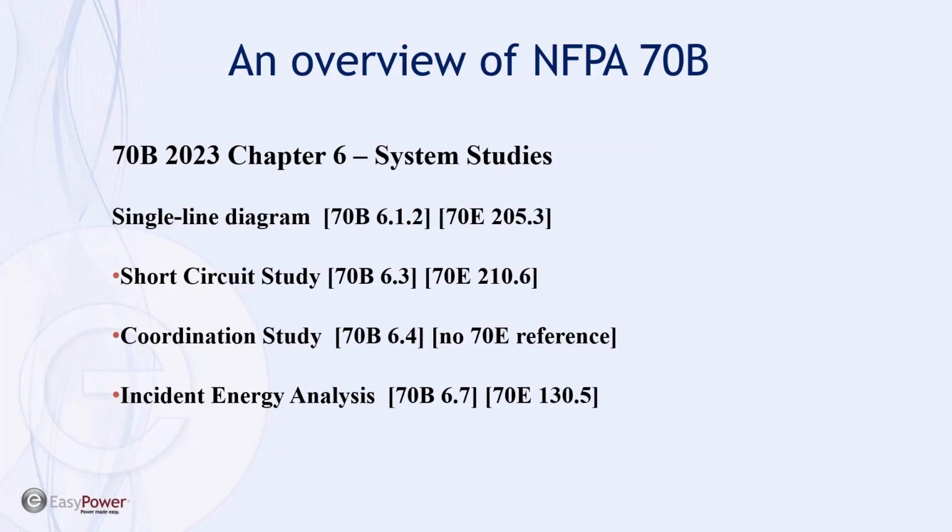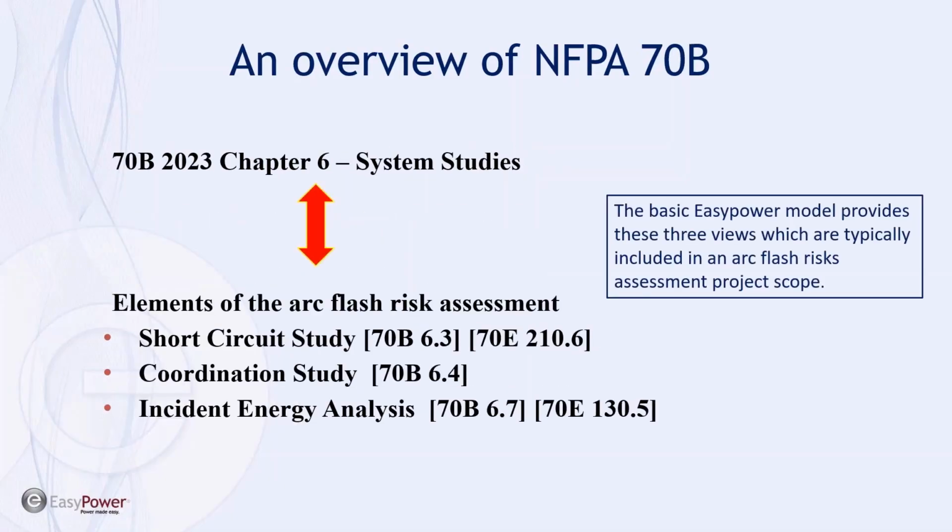Now in practice, frankly, using our EasyPower software, the results of incident energy, short circuit study, and coordination are part of the baseline, I'm going to call it, data created by the EasyPower engineering software, and the scope of a reasonably solid and broad scope arc flash risk assessment study would already encompass at least those 3 specific study metrics as suggested now within the 70E standard as well. So long story short, we've been doing those types of studies within our project scopes of arc flash studies for quite some time now.